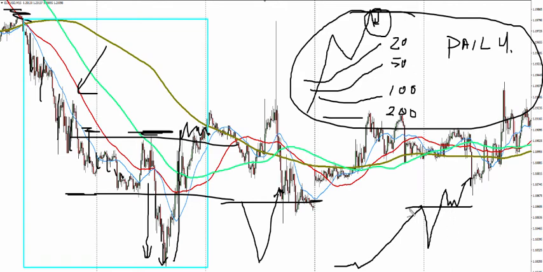And really what it is, it's a refueling exercise for price to head higher. It's catching people who are trying to buy the tops and bottoms in a trend, which is obviously a bad move. If you understand you're in a trending environment, it's not necessarily a bad move if you're not in a trending environment. It's the other way around. But if you're in a trending environment, buying tops and bottoms is obviously a bad move. You're going to get crushed.